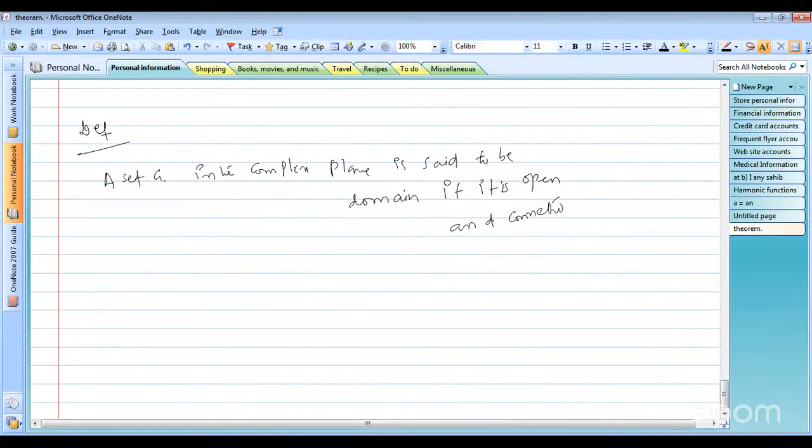What is a domain? Can anyone tell me the domain definition? In the function sense, the domain is the set of x values that we plug into our function f of x, while the range of the function is the set of all the resulting values of the function. So here is another definition.